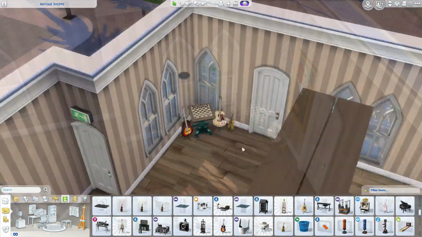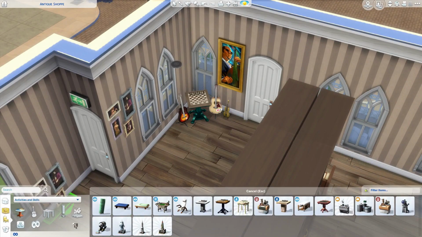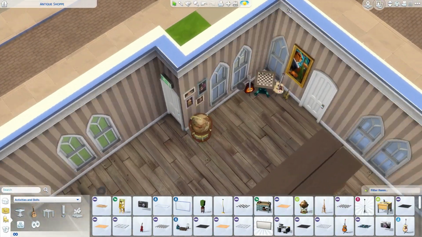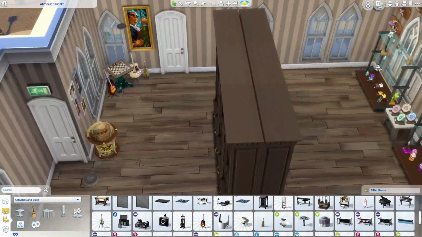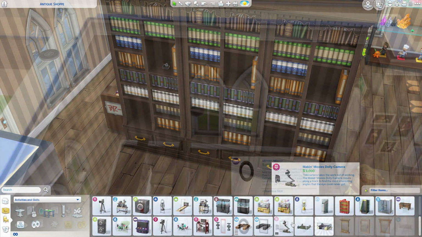So yeah, once I did that, I just kept adding things. I kept going through the catalog and looking for things. I added musical instruments and that glow bar. I almost forgot about that. That's perfect.